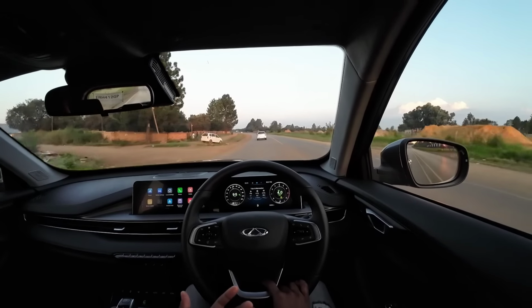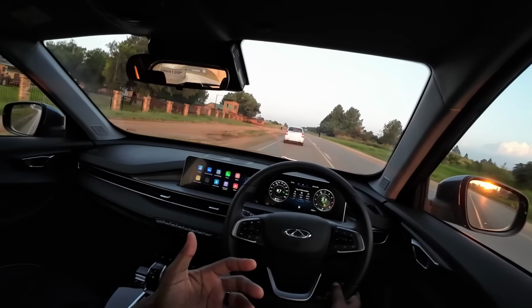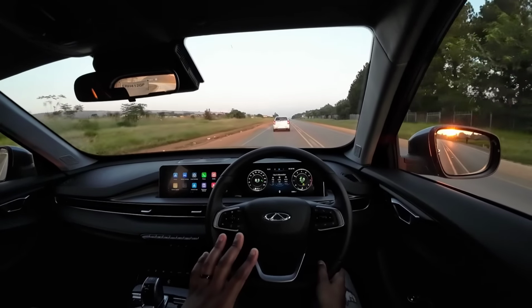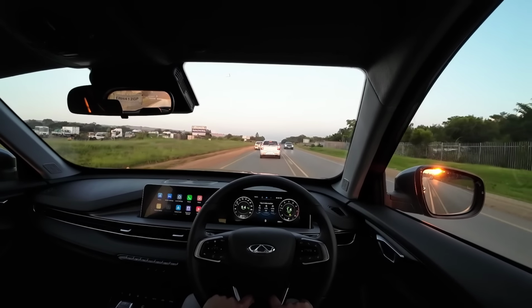Yes, it screams, rightfully so. It's a 1.5, but you can see that catching up to what's in front of you, it's not something that you're going to be struggling with. And that's something that, when it's already moving like this, I'm quite impressed with. Oh, good braking there. Good braking.